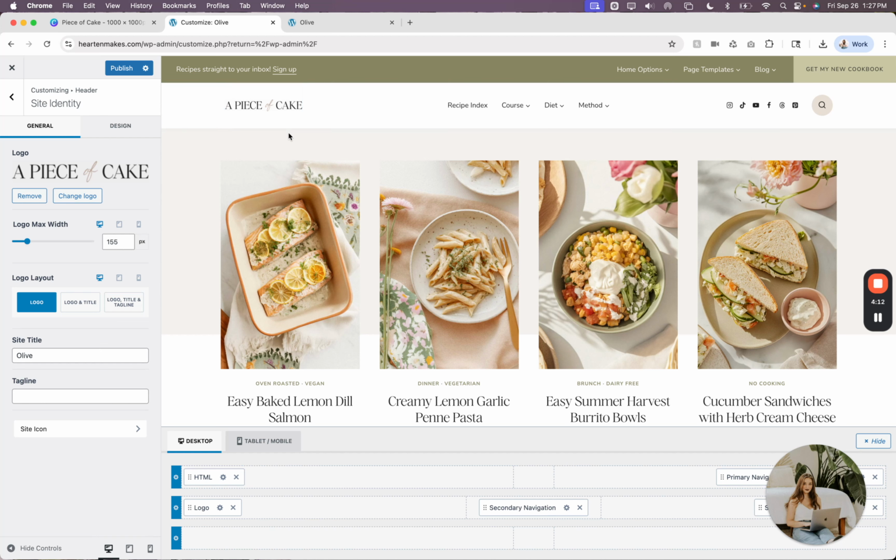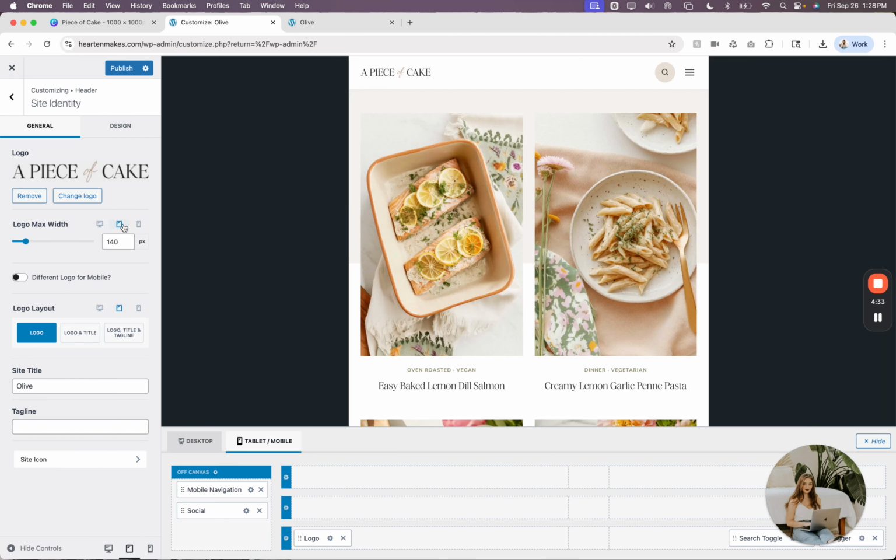Now, if your logo is showing up fine, then you don't need to take that step, but that's how you would fix that issue. So this logo image that I've uploaded is a little bit wider than what the demo image was, so we definitely want to make some adjustments to the max width here. So I think this is a little too small. Let's try 280. That looks really nice. And then we're going to select tablet.